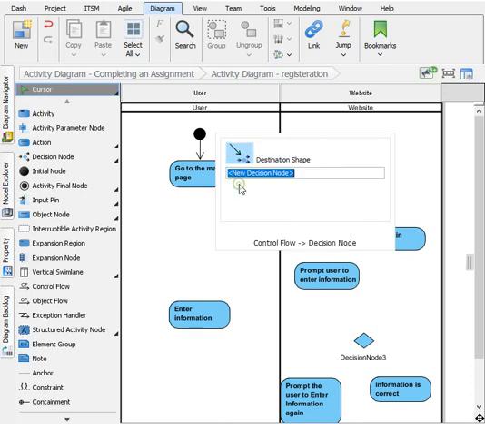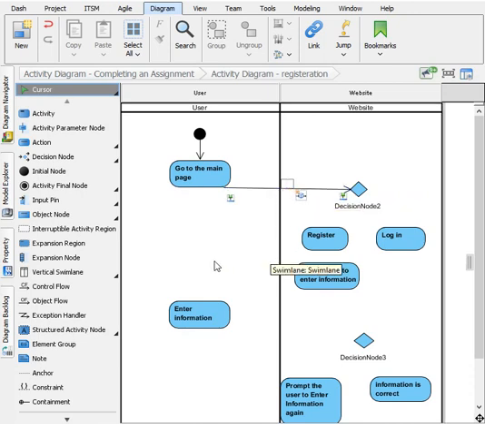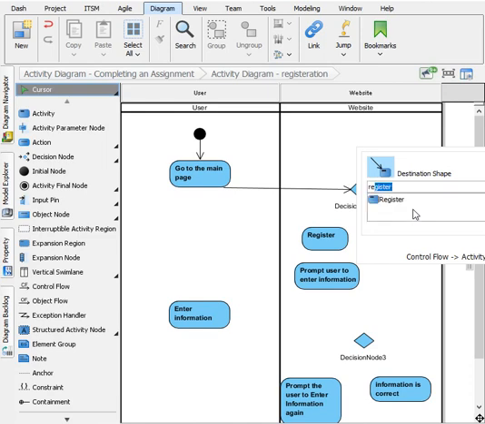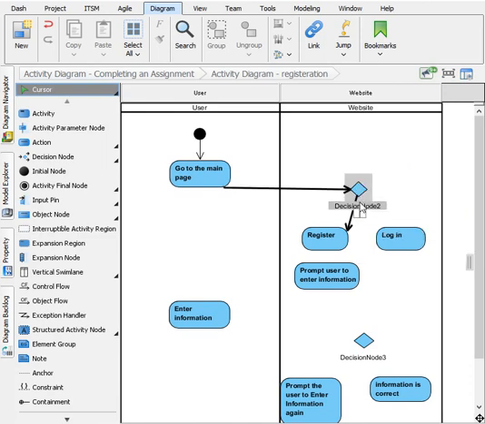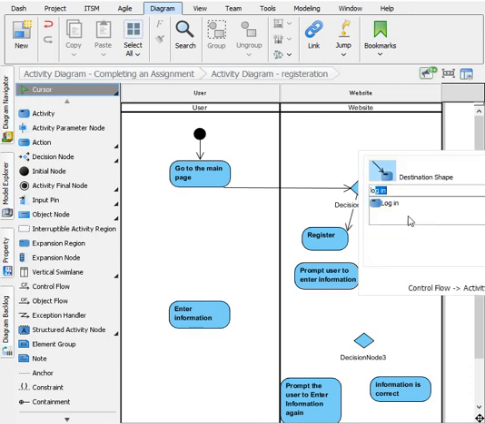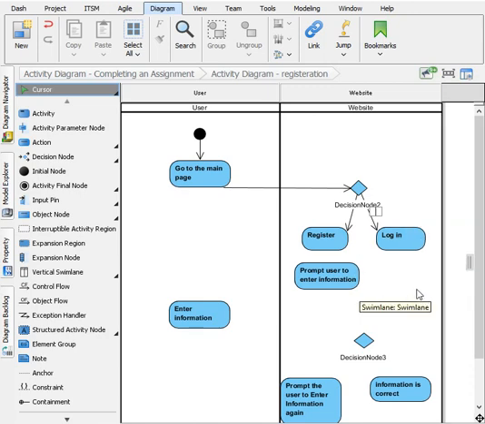And from there it is connected to our activity, which is register, and another one is going to be connected to login.